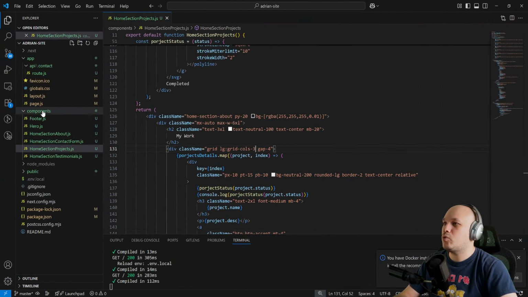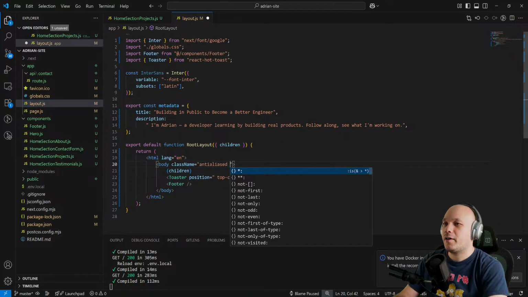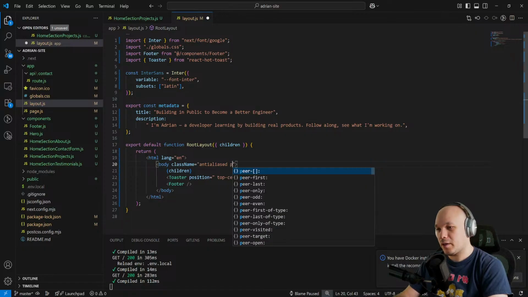And I will do on the layout, on the body, class name, I will add a padding, just padding X of 4.